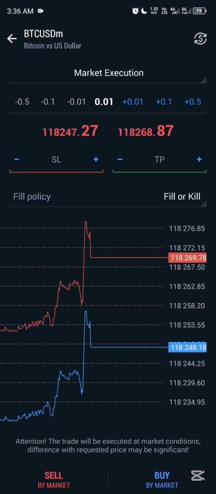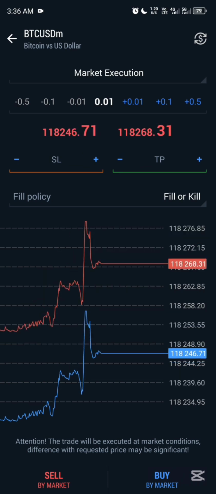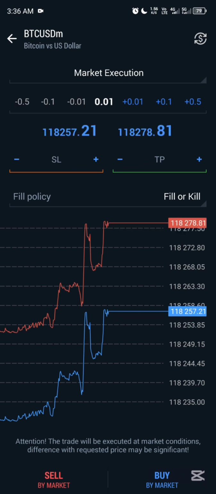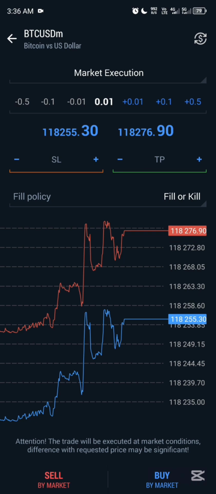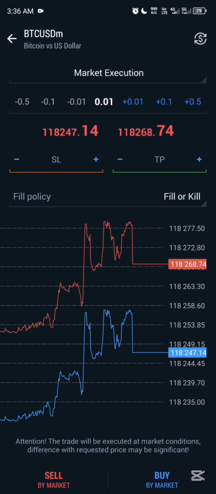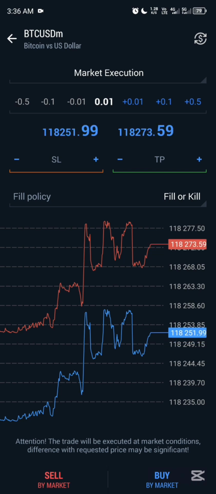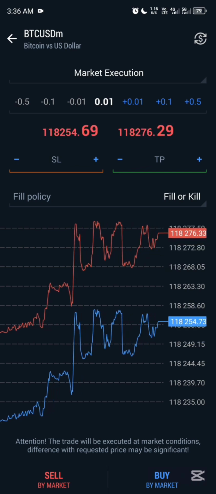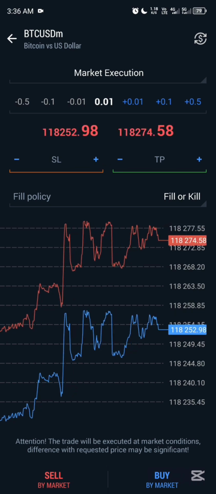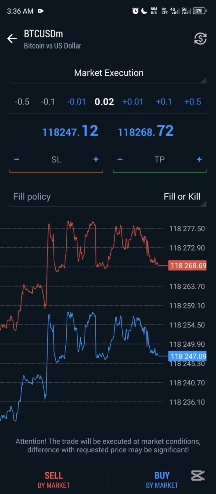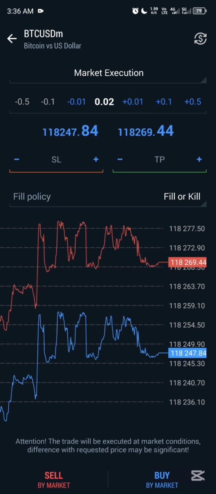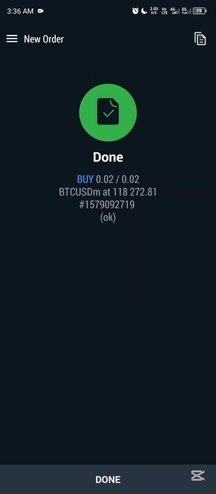Hence, you cannot take a partial profit with a 0.01 lot size. I'm sorry. If you open a trade with 0.01 lot size, you cannot take partial because that is the smallest lot size possible required to open a trade. So you can only take partial from 0.02 and above. So in this case, I'm going to use the smallest possible, which is 0.02. So I'm going to buy at 0.02. Market price buy. All right, that's done.